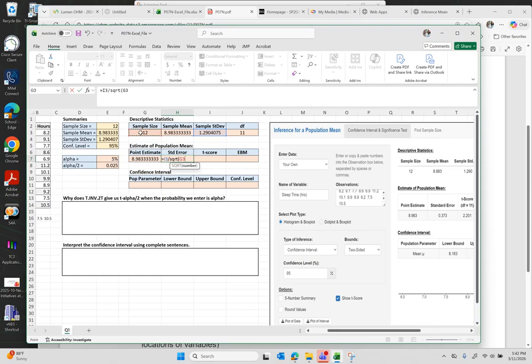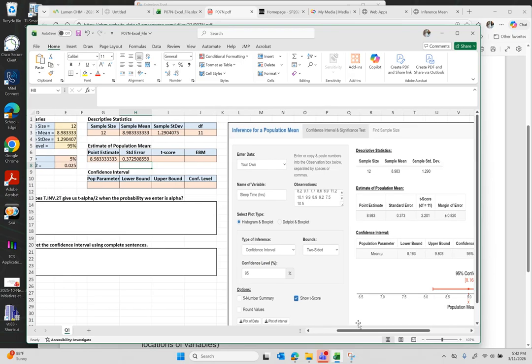So I'm going to use that location G3, and this will be 0.3725. That rounded is 0.373, like ArtofStat showed.